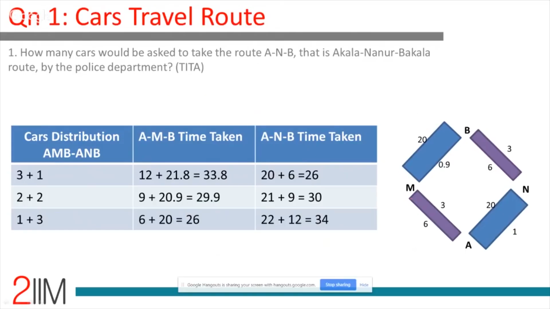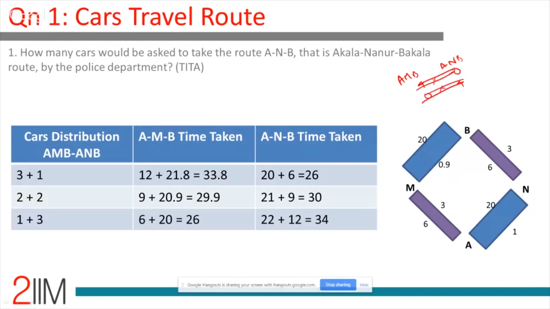Now, say this route, if all 4 cars go this way, then 0 cars go that way. A and B and A and B, 4 versus 0. It could be 0, 4. If 4 cars go this way, 6 plus 3 plus 3 plus 3, 15 minutes here. 20 plus 0.9 plus 0.9 plus 0.9, 22.7. If one of those cars shifts here, they'll have a massive advantage. They can finish it in 26 minutes. This 4-0 and 0-4 are absurd.